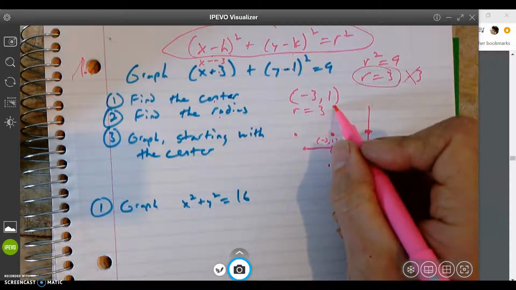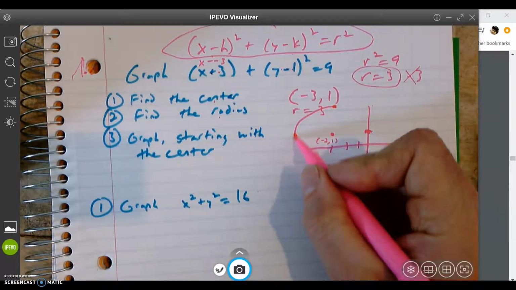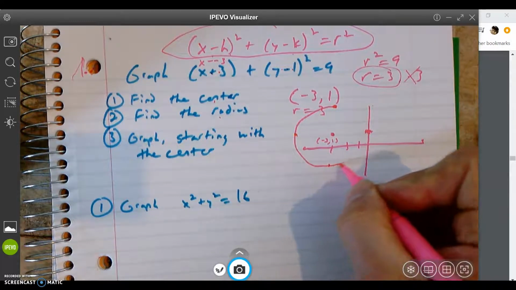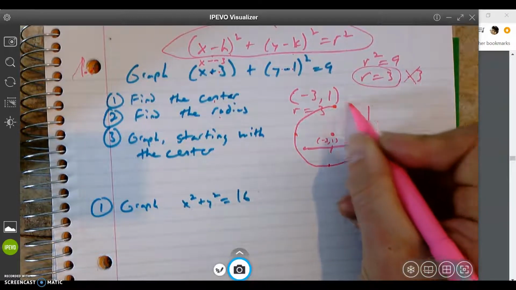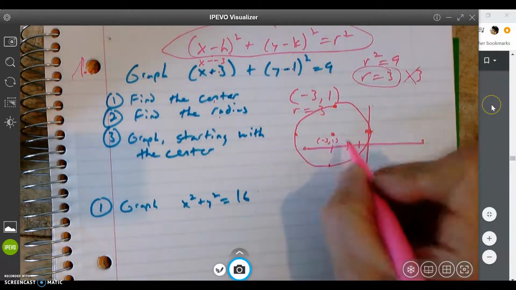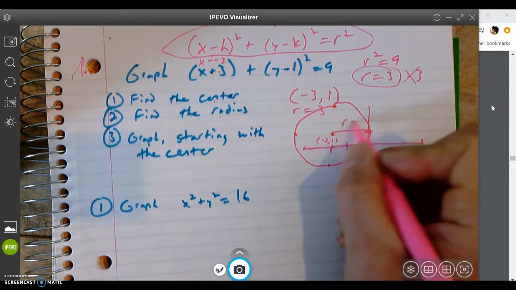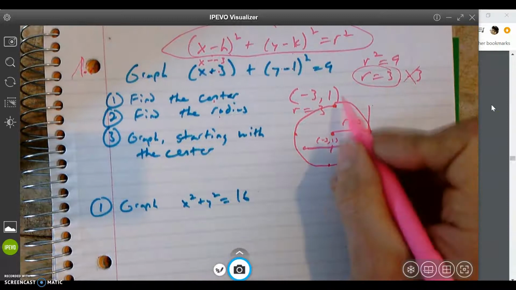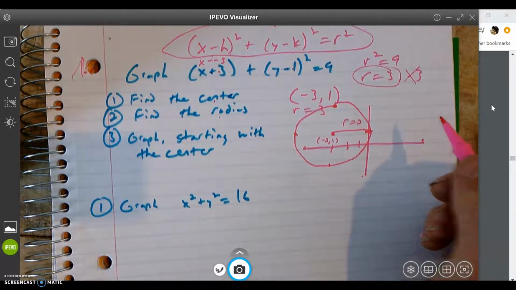And then connect the dots. Don't make it a box, do the curvy curve. There you go, bam. And that's about what they got here. Might as well label it. Radius is 3. You can draw a radius there, whatever. Okay, radius is 3. Cool.